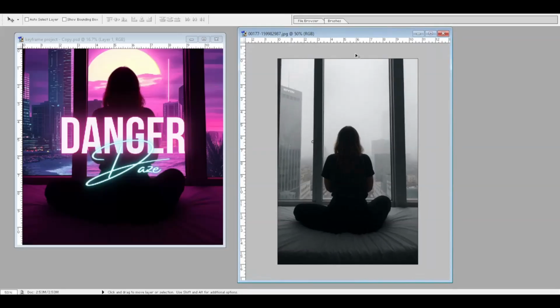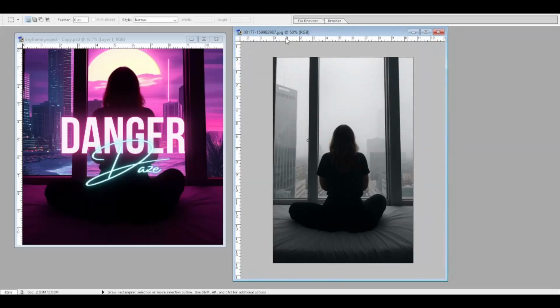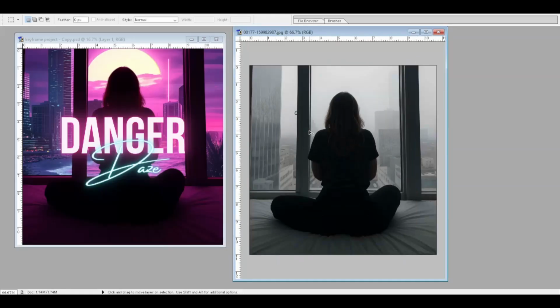So it started with this image of just a woman looking out of a window, vastly different from the final image. You can see it's a very gray, overcast day rather than the vibrant neon you see on the finished product. So first step, we're cropping this image because an album cover has to be square, 5x5, 7x7, whatever have you, and this is not a square image, so crop it.